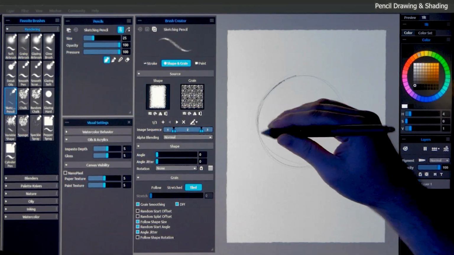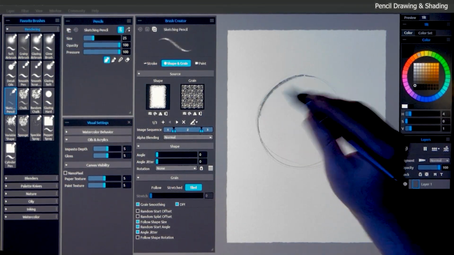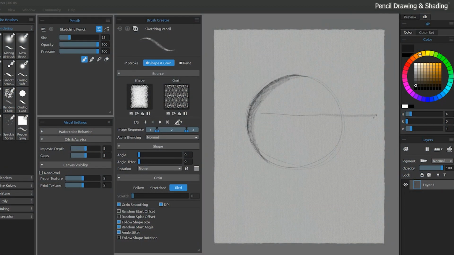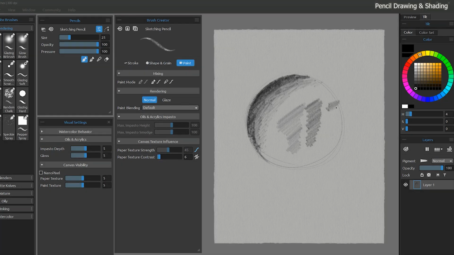This brush also reacts to pen tilt, so I can tilt my pen to simulate shading with the side of a pencil. This elongates the dab and further reduces the opacity, so now I can more easily build up gradients like I could with the airbrush. Overlapping several strokes will build up the pencil darker. Choosing a lighter or darker gray and adjusting the canvas texture influence can help simulate various degrees of pencil hardness. You can also add color to the pencils and blend them together.